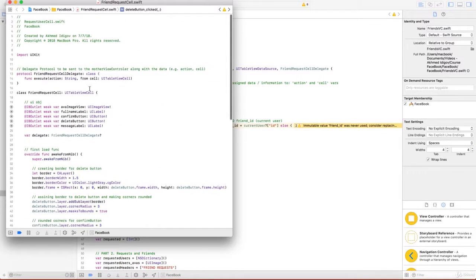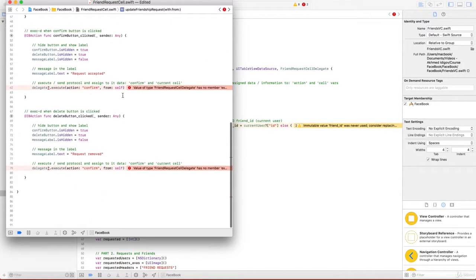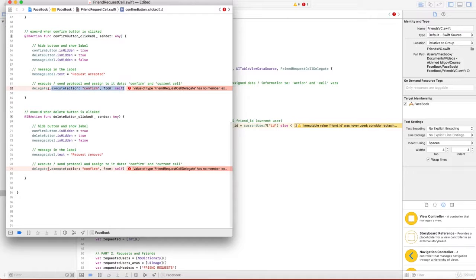Let's change the name of this, rather than update friendship request, delegate, update friendship request delegate, or something like this. So this is how I will modify the function update friendship request with action from cell.